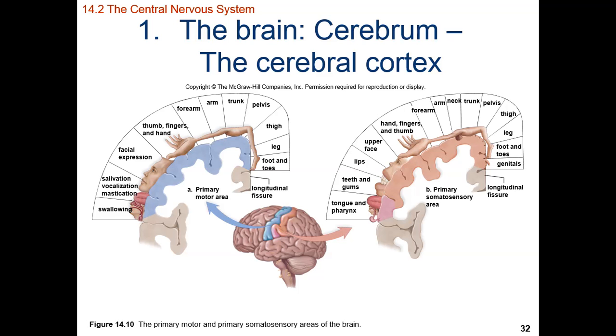As we look at the cerebrum of our brain, the cerebral cortex, or that outer gray matter edge, can be associated with different areas of the body. This right here is called a homunculus, or homunculi for plural, and this shows that for the primary motor area, we have disproportionately large amounts of our brain dedicated to our tongue, face, and hands, and disproportionately small amounts of our brain dedicated to our trunk and our feet and legs. This means we have lots of fine motor movement of our tongue, face, and hands, and poor gross motor movement of the trunk and appendages.